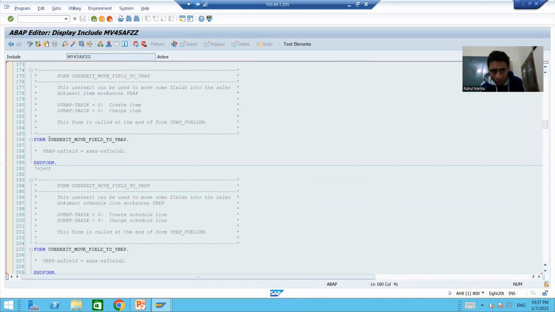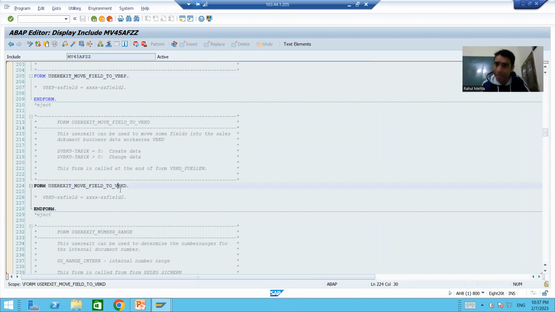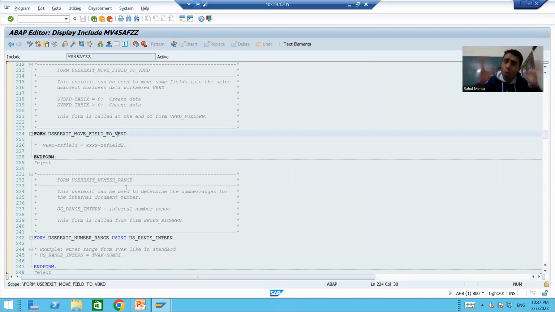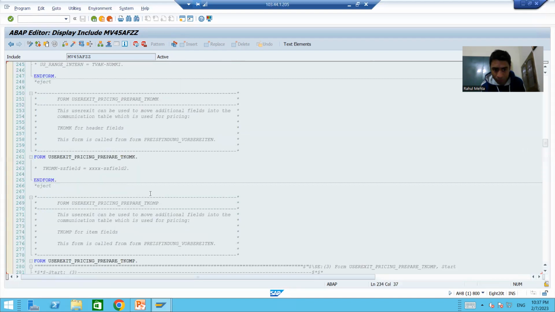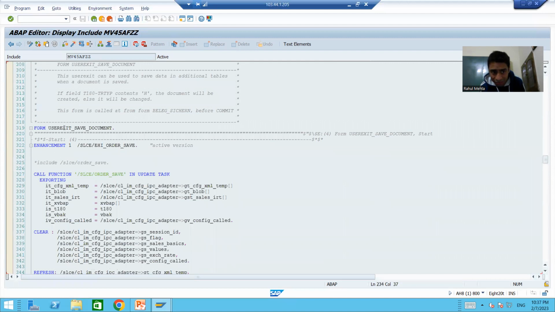Similarly, we have user exit move field to VBAP, move field to VBEP, move field to VBKD. So we have so many user exits available, and the best part is SAP documented those user exits, so you can easily conclude which user exit is fulfilling your requirement. If I scroll down, SAP provides a user exit save document.